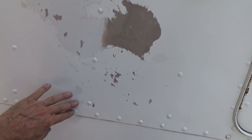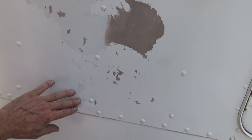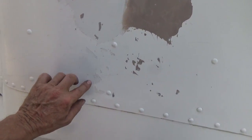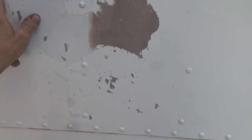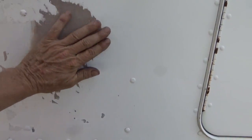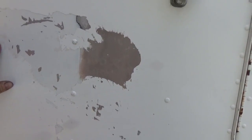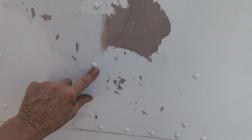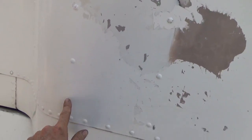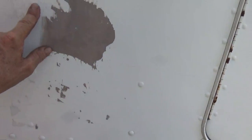So I'll be going through this again and grinding all of these peeled areas down smooth and feathering it out, and then building it back up with filler again, and then going back down again. And the tricky thing is we got to work between all these rivets. But we'll get her done. So I'm going to get that spot too.